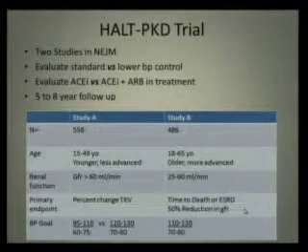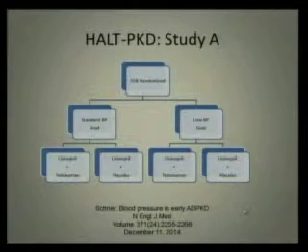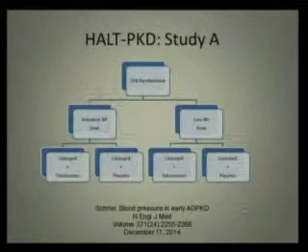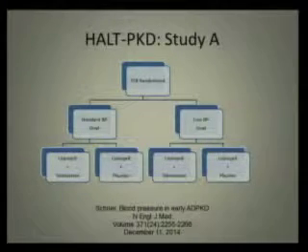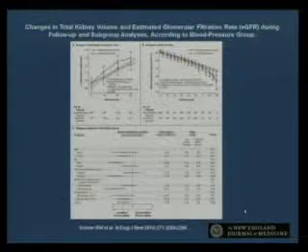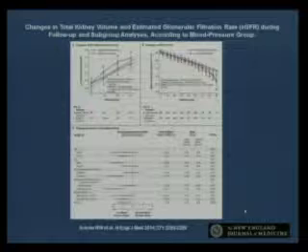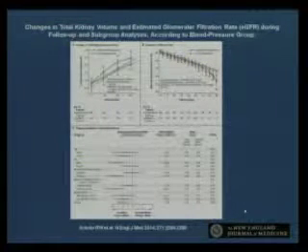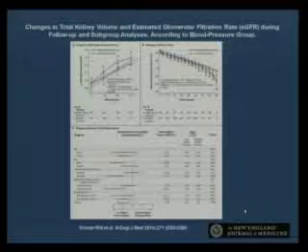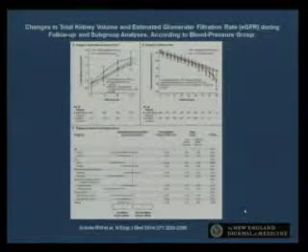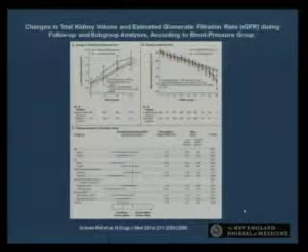Okay, so here's study A. This is study A. 558 people randomized. So the people in the standard group, it was half and half. The people in the standard group, they divided those into monotherapy with lisinopril or dual therapy with lisinopril and an ARB. And they did the same thing for the low blood pressure arm. And this says you're looking at total kidney volume here. This is standard blood pressure. So the kidney volume was higher, and it's statistically significant. The kidney volume is higher in the standard blood pressure group compared to the low blood pressure group.